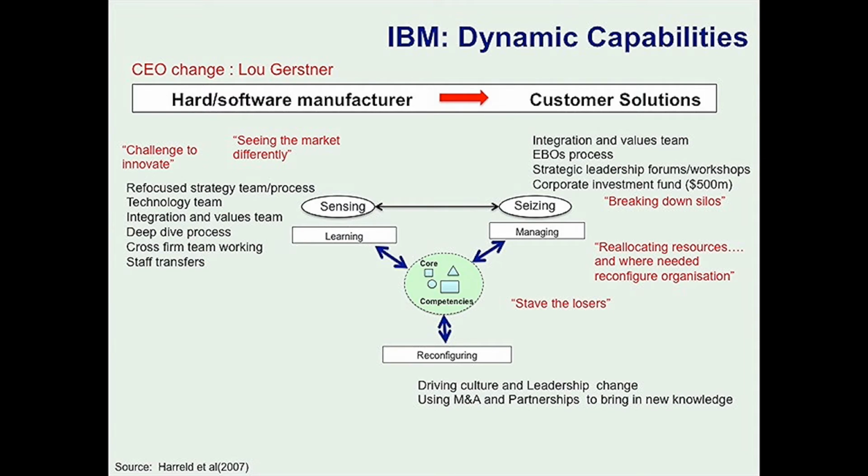The transforming routines in IBM are less well evidenced and documented, although undoubtedly the EBOs were creating new strategic resources and competencies. It is clear though that IBM was using partnerships and acquisitions to bring in new resources and competencies needed in transiting from being a traditional mainframe manufacturer to being a solutions provider.